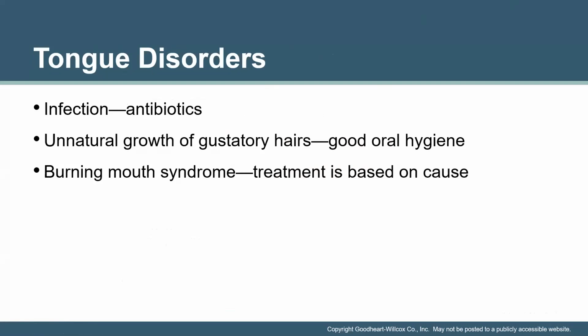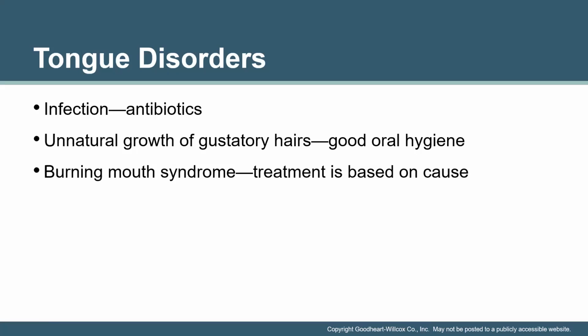Okay, so what can go wrong with this, since we have to talk about tongue disorders? What can happen to your tongue to make things go wrong? You can get an infection called thrush. That's a fungal infection created by antibiotics. It's a yeast infection. It may be common to think that yeast infections only happen to females. Not so. The tongue is a very common spot for fungal infections.